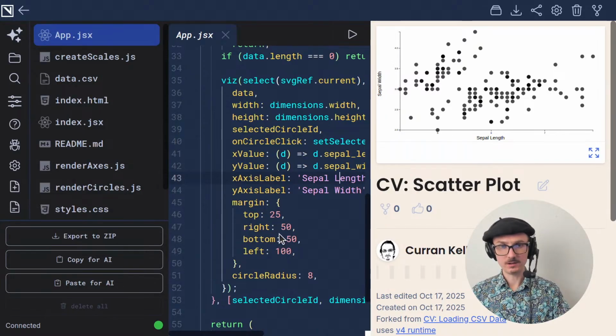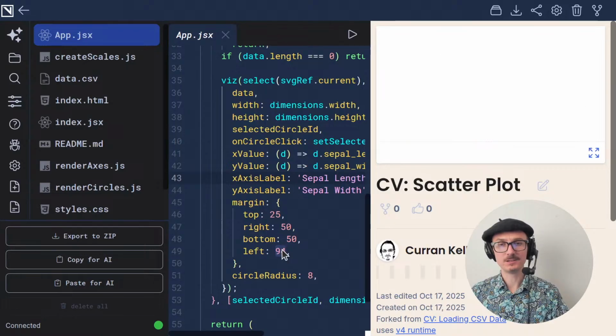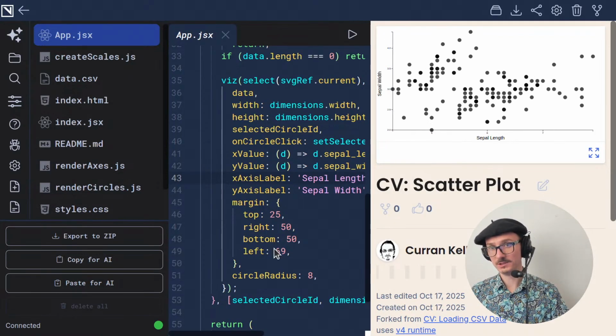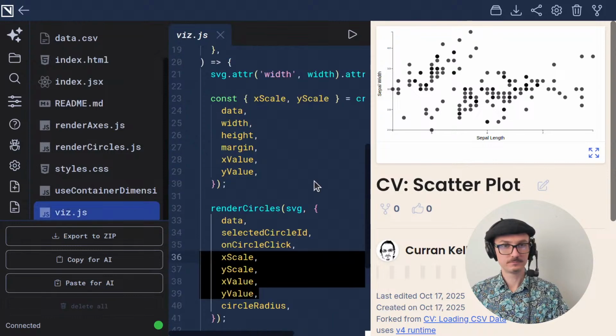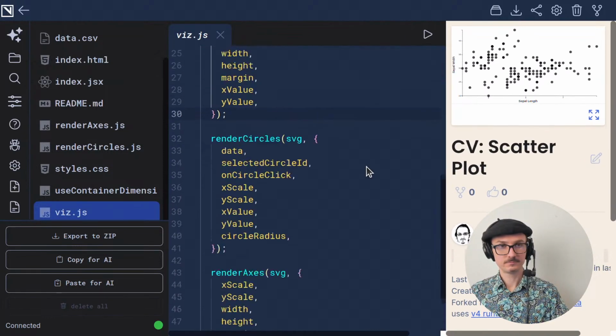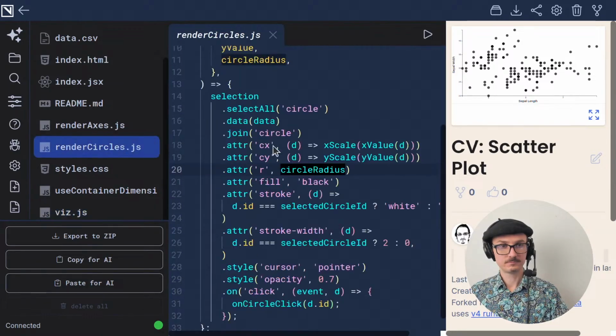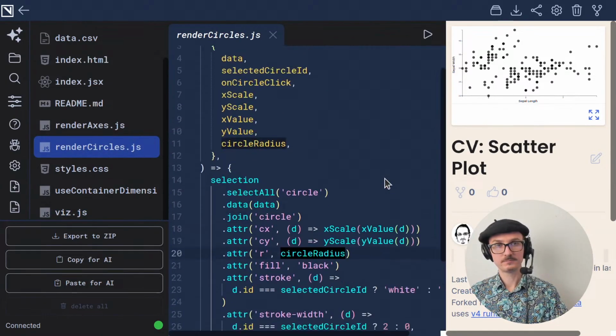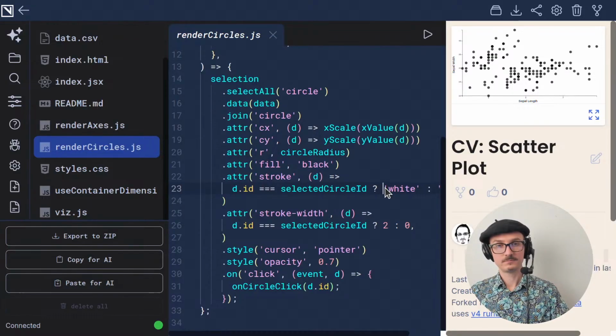And now that we're here, let me just tweak the margin a little bit, because there's a lot of space on the left side. So let me just hold down Alt and drag this to tweak that. Okay, cool.